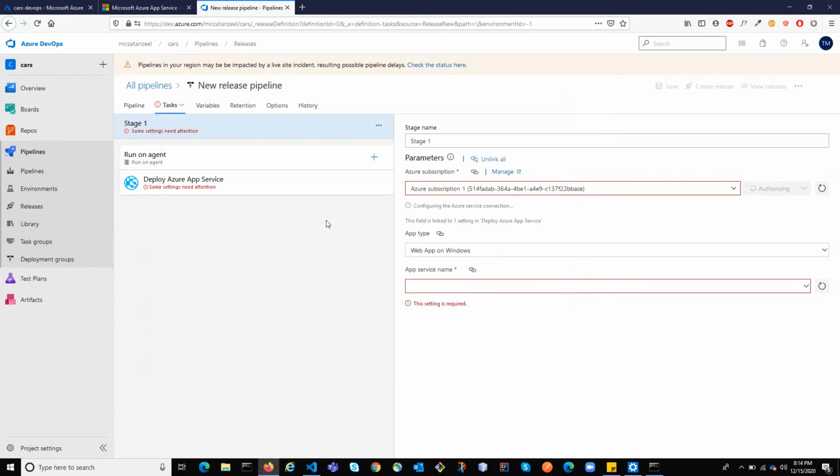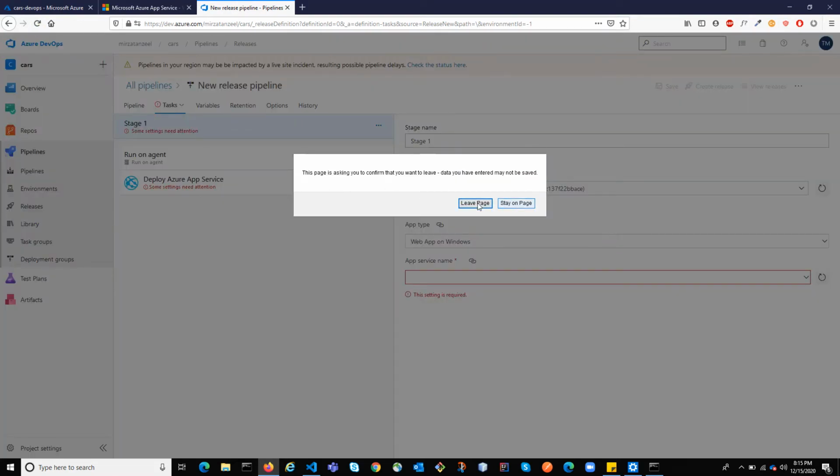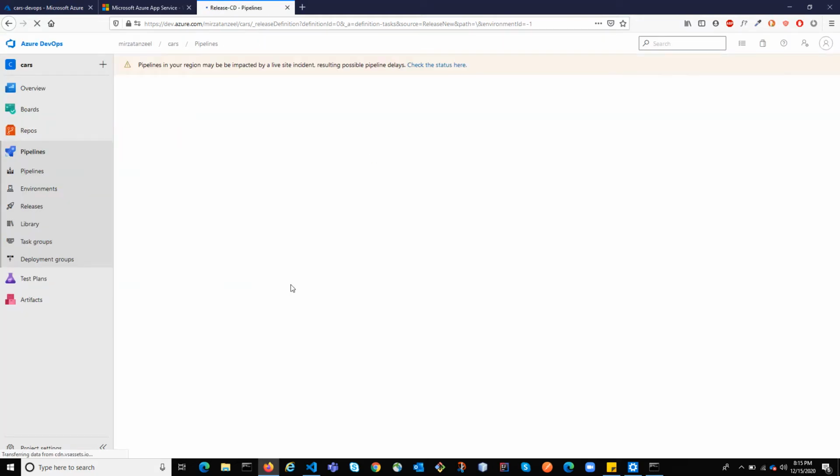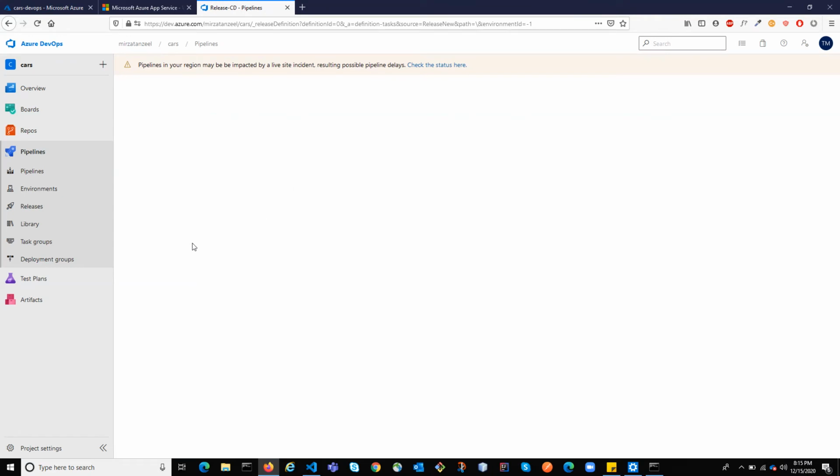Okay, let it complete the verification, and once this is done, this will go away. Okay, done. Now app service name, go to the drop down. Let's see what all services are there. Why is it not taking the service? Let me refresh it. The service is deployed, we just checked.